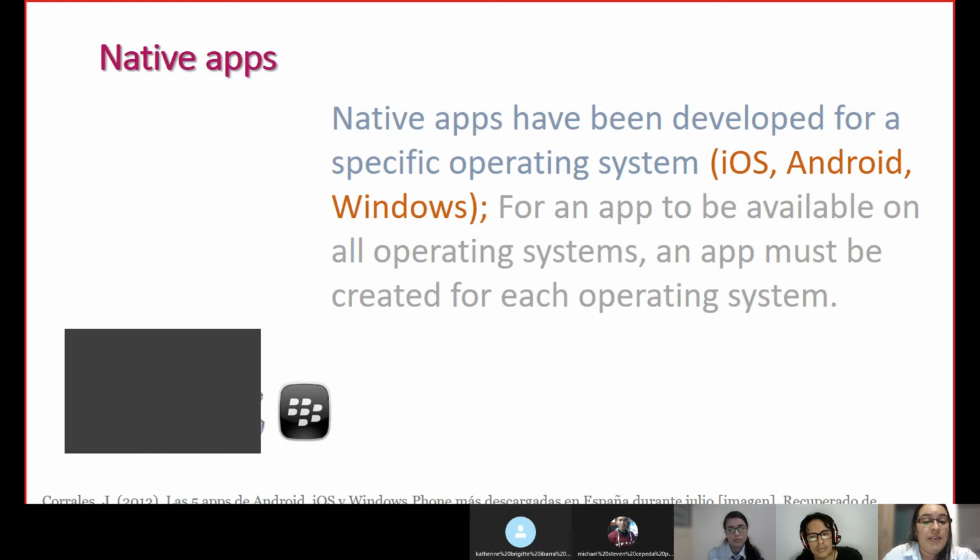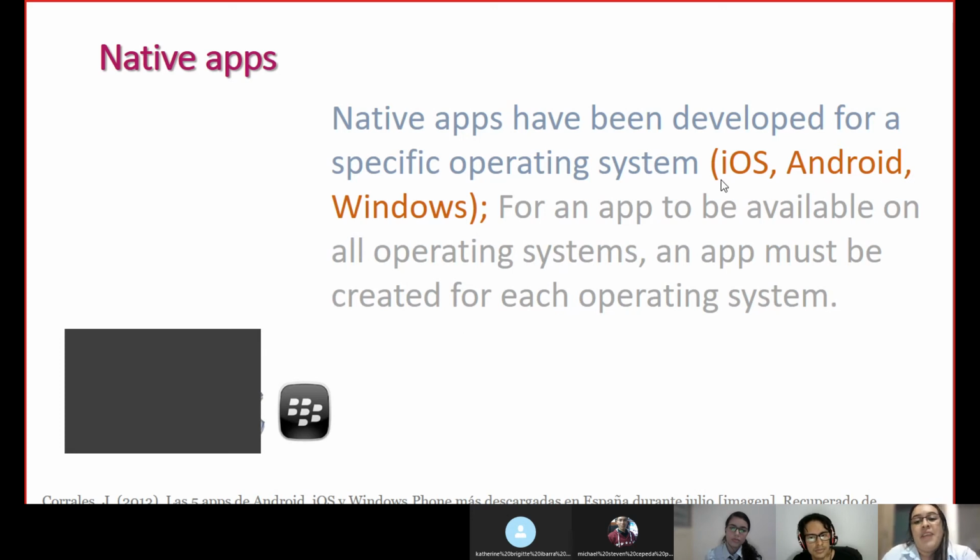For example, every cell phone, every tablet or computer has a different system, and it's very important that you know what system your smartphone, tablet, or device has, to know what kind of app you can download from, for example, the Play Store, App Store, or Windows Market, something like that.